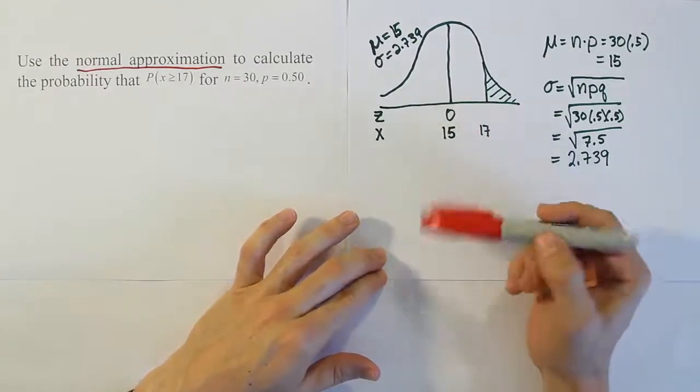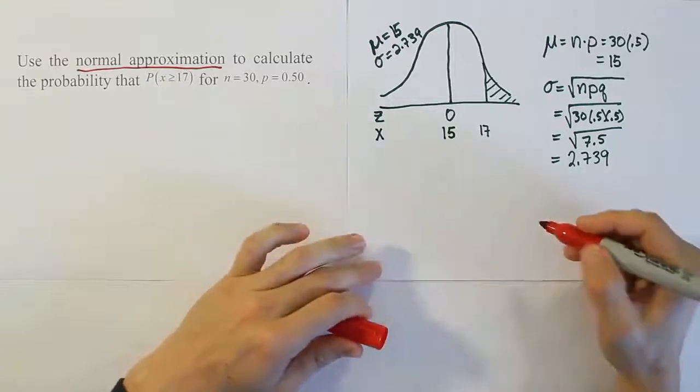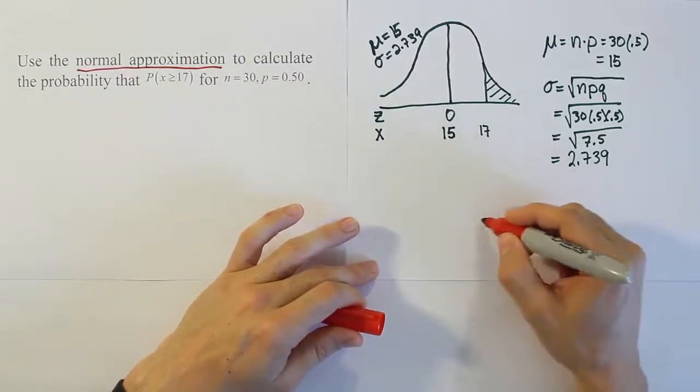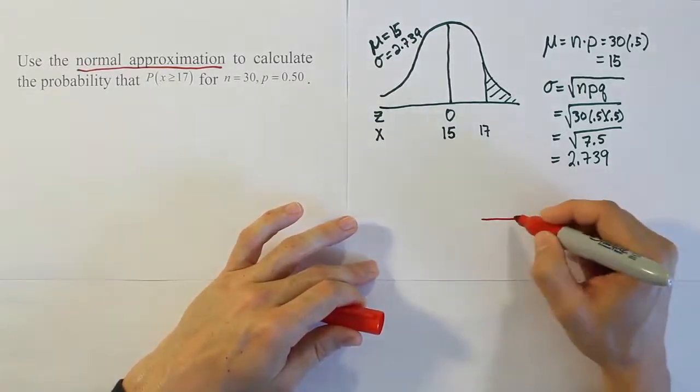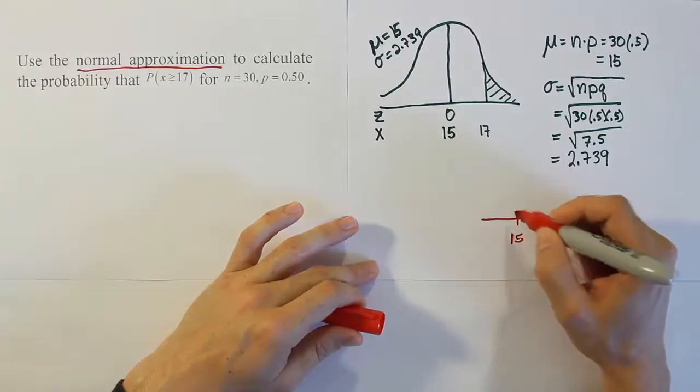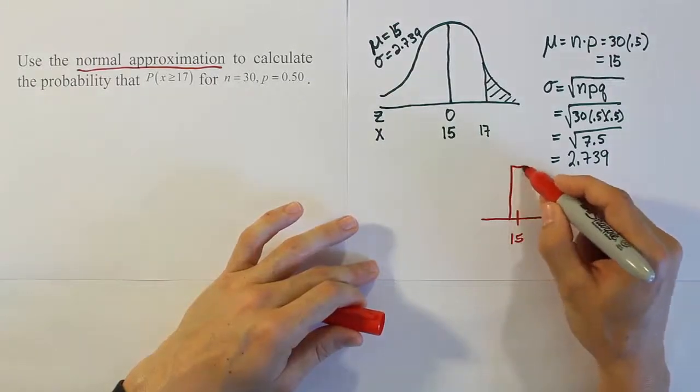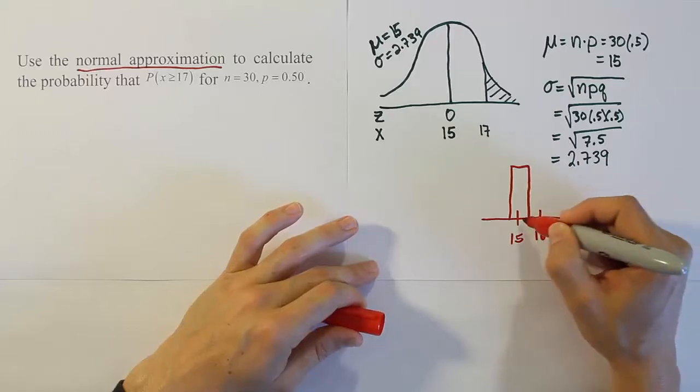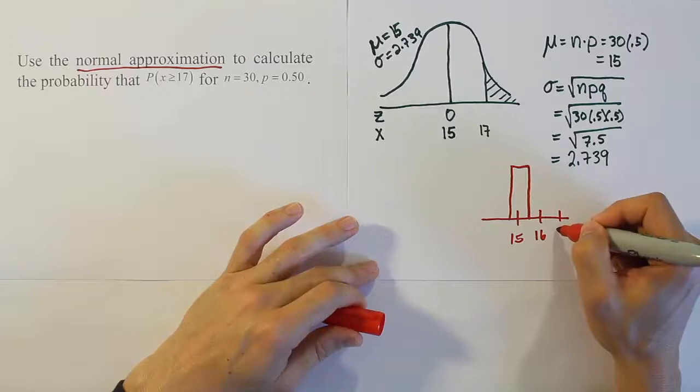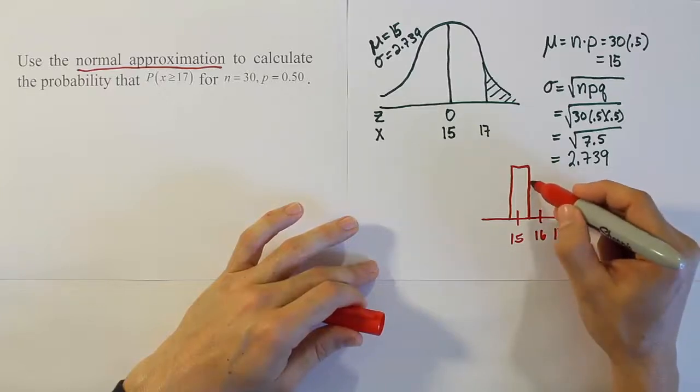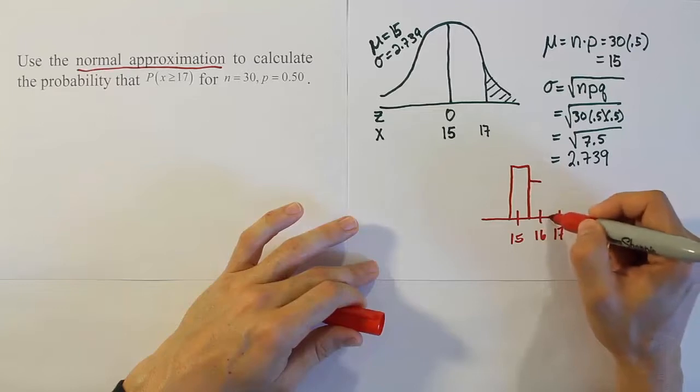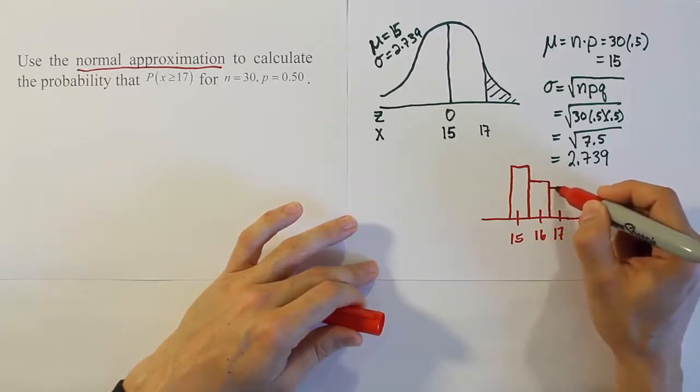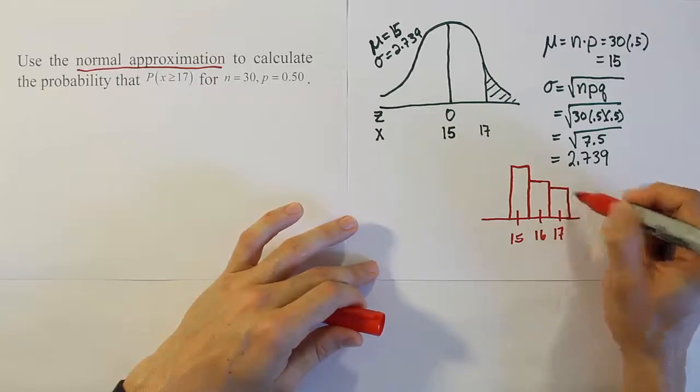We have to remember that if this was the binomial distribution, the actual drawing for that would look like this. Let's say there was a 15 here. There'd be a tall rectangle, let's say. And then there'd be, say, 16 right here. And then about here, there might be the rectangle for 17, you know, so on and so forth. And let's just say for argument's sake that this kind of looks like this when you do the drawing. Let's just say that it kind of looks like this.